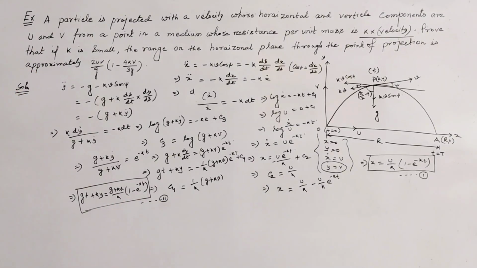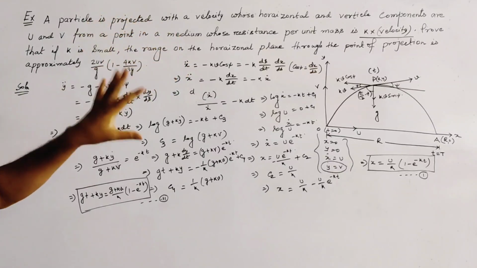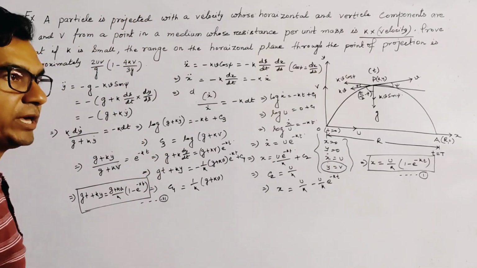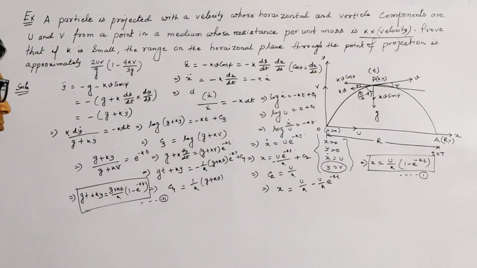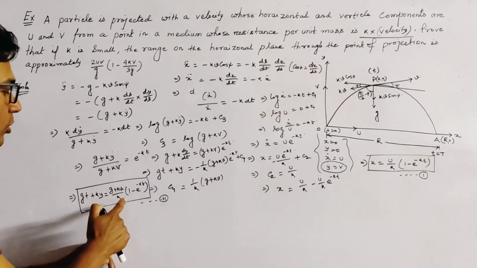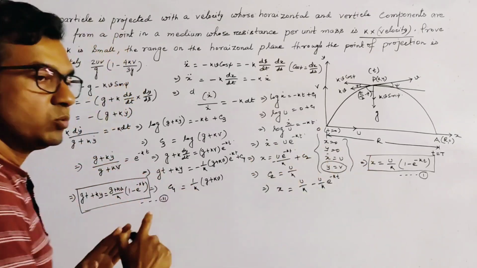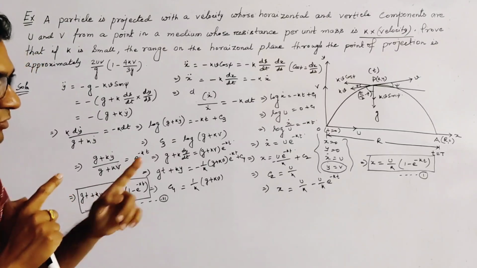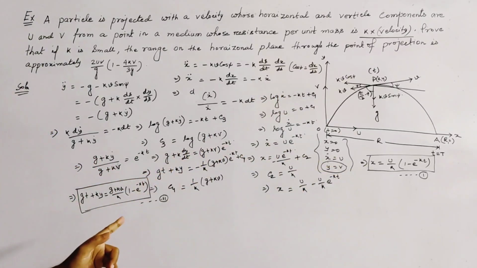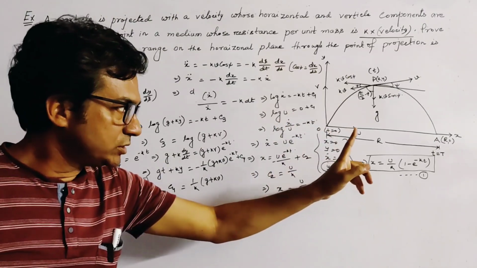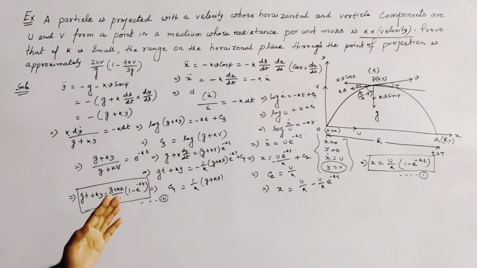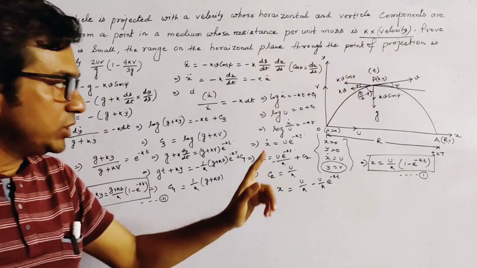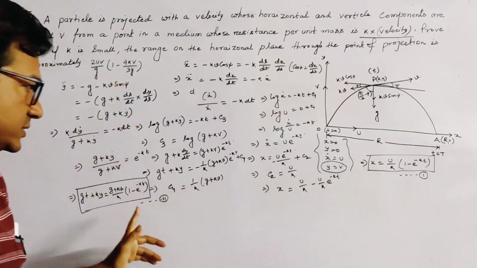Now it is not required, but if we wish to find the path of the particle in this motion, then we must eliminate t from 2 and 1. Then we get the path of the particle, that is, the equation of the curve in x and y. We have to eliminate t from 1 and 2. Now we get two important relations, this and this.